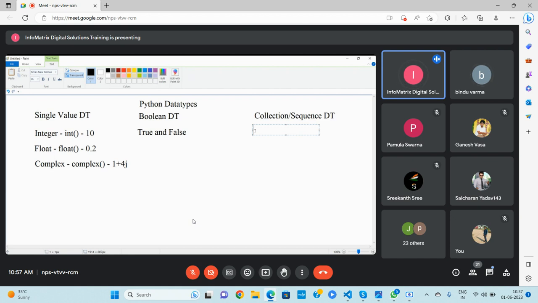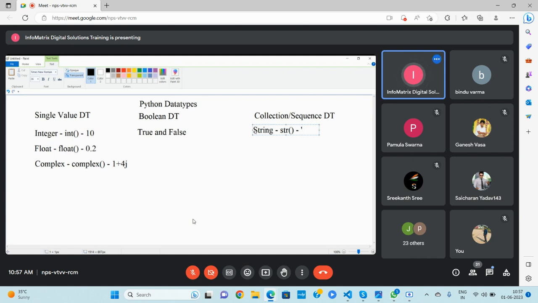Here mainly it's string. String can be categorized as single value also, but also as collection. But in Python, we mainly concentrate on string as a collection data type. Why? Because a string allows a single character and also multiple characters. How do we represent a string?